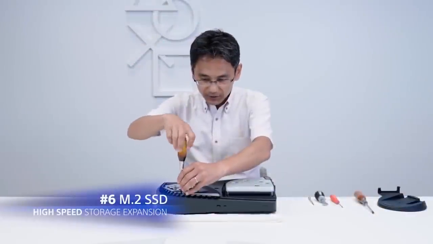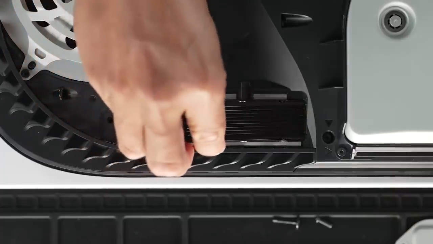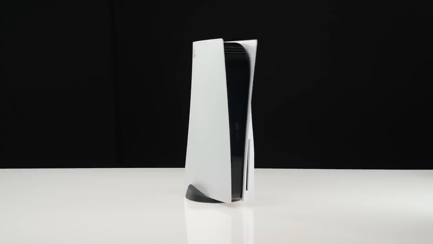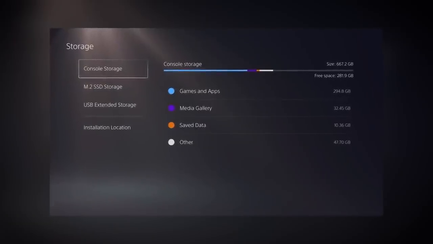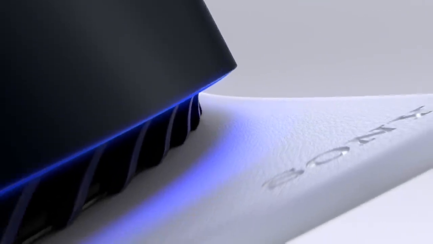The new update includes the ability to expand storage capacity with an M.2 SSD. Once installed, an M.2 SSD lets you store and play PlayStation 5 and PlayStation 4 games, as well as media apps directly from the expanded high-speed storage. You can also freely move games between storage options. M.2 SSDs for PlayStation 5 must meet certain performance and size requirements and be paired with a compatible cooling structure such as a heatsink, so be sure to check out the link in the description for details.